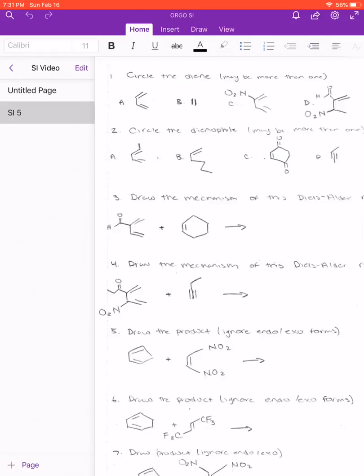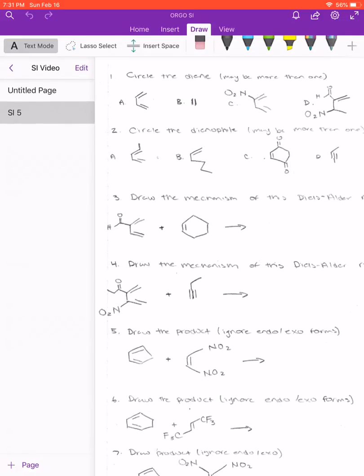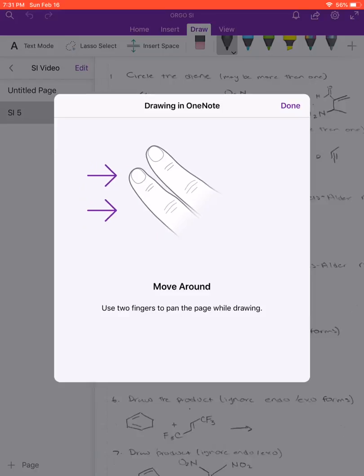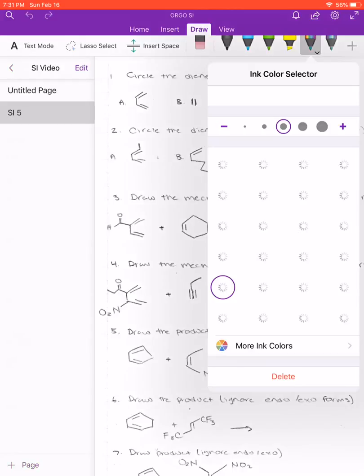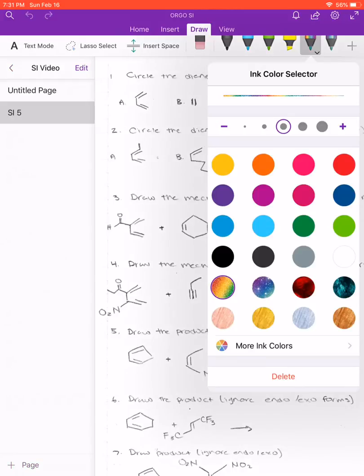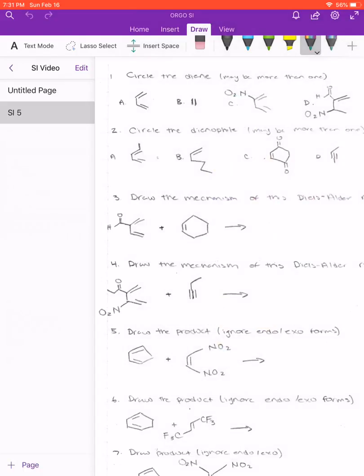So you can go through your notes right now, see what a diene is. Maybe you can answer this before me. But what I usually use to identify a diene is double bond, single bond, double bond. So if we look at A right there, we can see that it's double bond, single bond, double bond, right? So in that case, A is a diene.